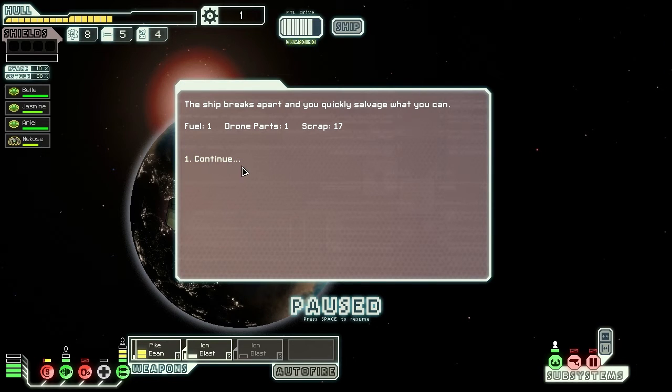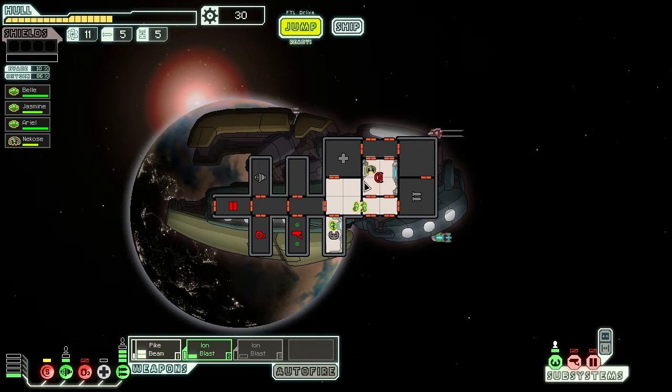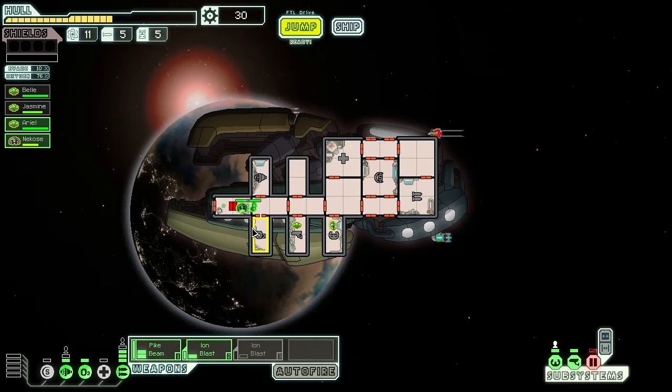Ship breaks apart and you quickly salvage what you can, fuel and scrap. Some more scrap. And you go fix the oxygen. Should have really sent them to it. You go help. And fix the doors. New med bay. You go there, part one. What's this guy named? Nikos.